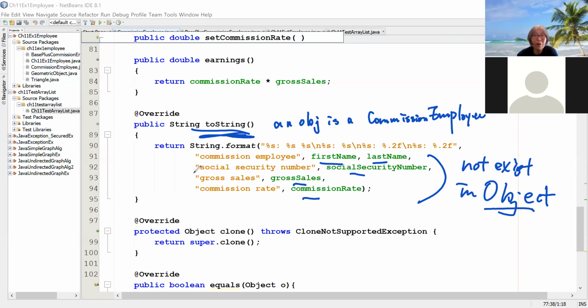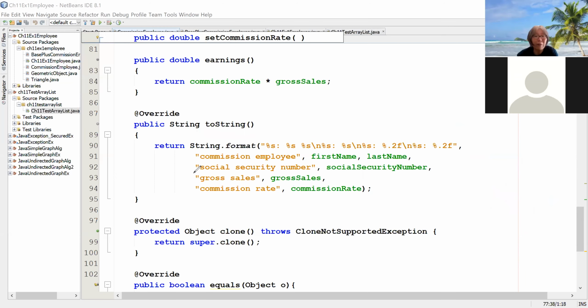Okay, so this is regarding overriding. And here we have another method called clone that we also need to override. Here we use the super keyword. This super keyword means object, because regarding commission employee, who is the superclass? It's the object class.